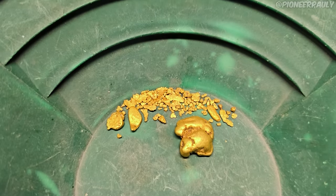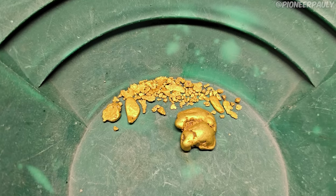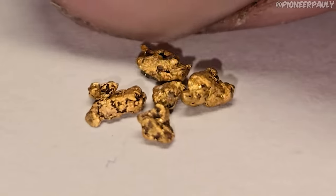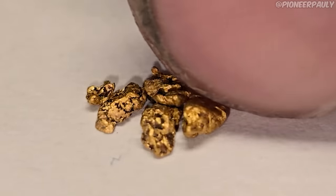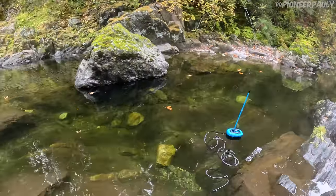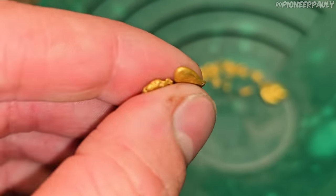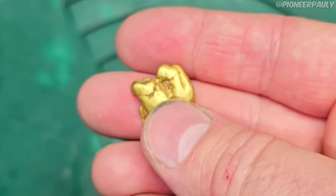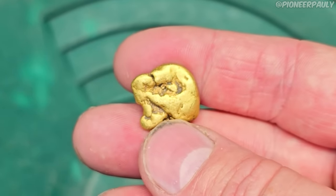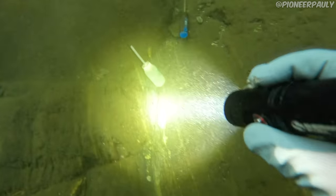We are back — warm and dry — looking at our loot. This is one of our better days looking for candy underwater as we found quite a variety. We've got a number of coarse pieces found further downstream, which tells us there's more than one vein the gold is coming from — that definitely deserves more investigating. Upstream the gold got bigger the deeper we went, which makes sense as gold is very heavy and likes to sink.